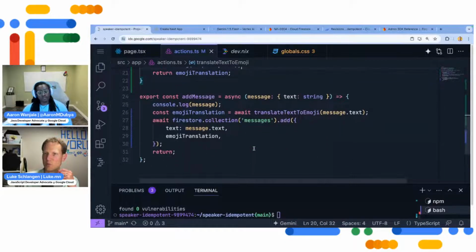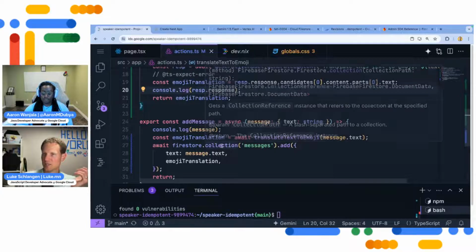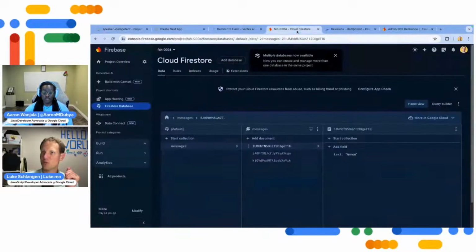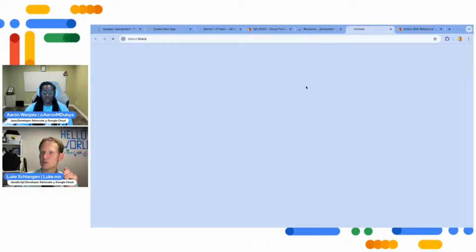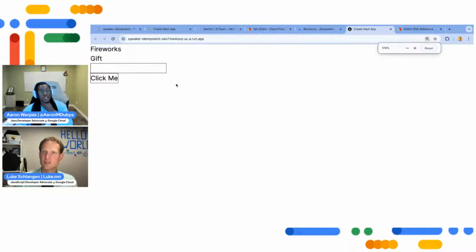Okay, all right, we've got our emoji translation here. Translate text to emoji. We're returning that. I am very curious to see how this goes. Me too. Before we do that, maybe this is just building suspense, but did we deploy our other versions? To Cloud Run, yeah, important.